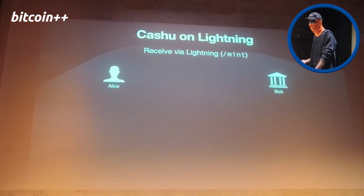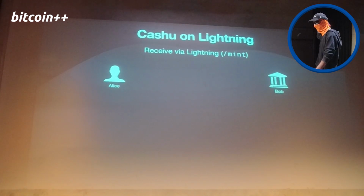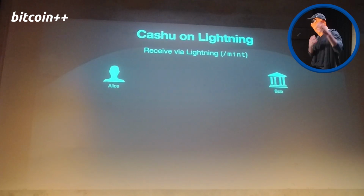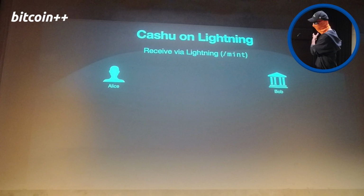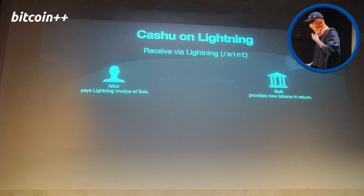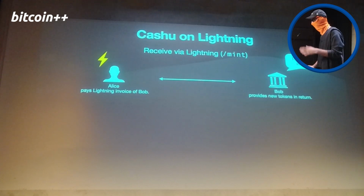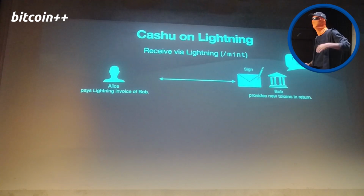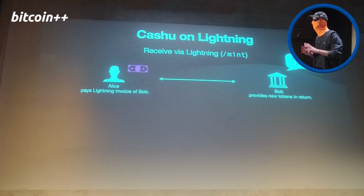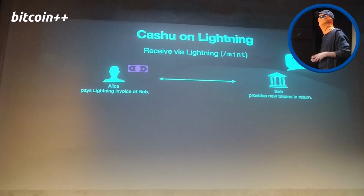So there are two main operations in Cashu interfacing with Lightning. The first one is the endpoint called /mint. Basically, this is how tokens are generated. And in order to generate an Ecash token for, let's say, 100 sats, you need to pay an invoice for 100 sats. So you say, hey, Mint, I would like to generate some Ecash. And then the Mint says, okay, pay me this Lightning invoice. Basically, you pay the Mint. And then once you make that payment, you do this back and forth. You send the blinded secret, the Mint signs it, sends it back. So now you have Ecash that lives in your hard drive. The Mint has never seen that Ecash, and you can later spend it.